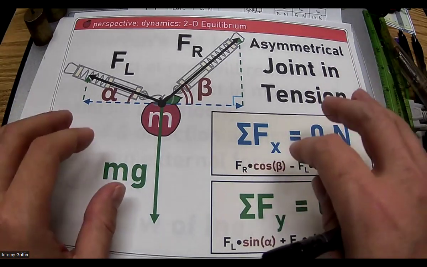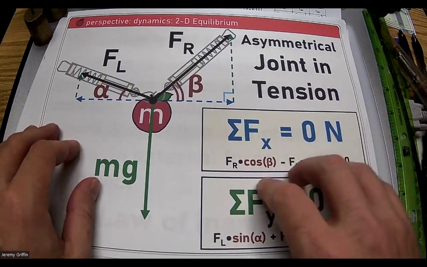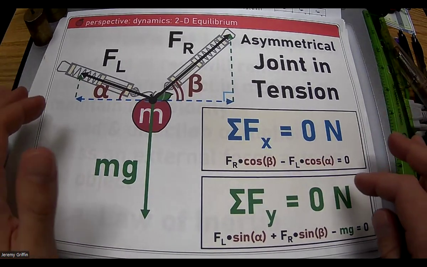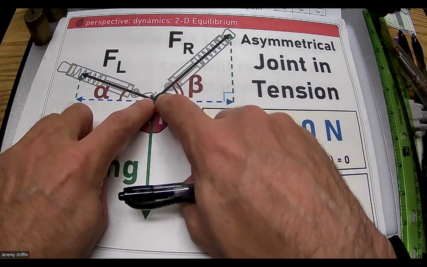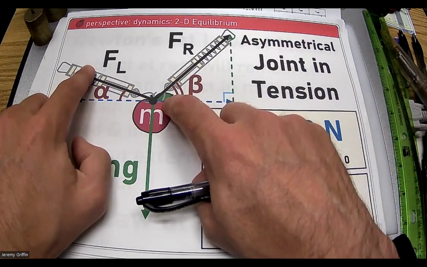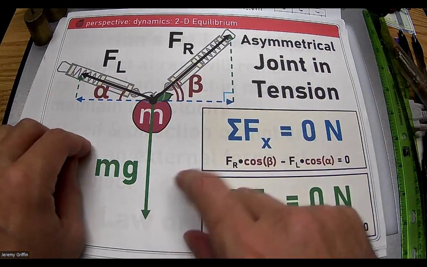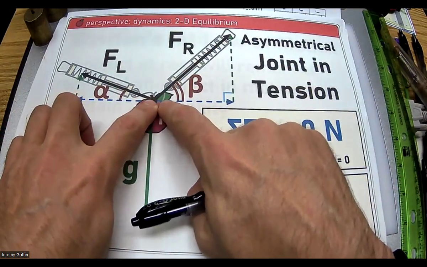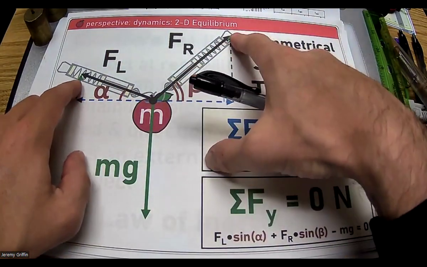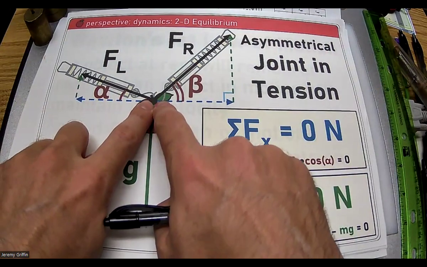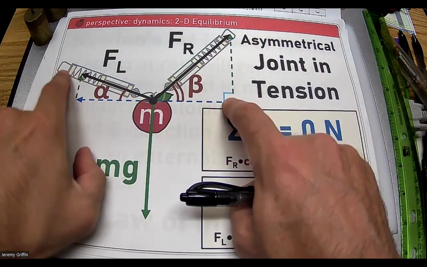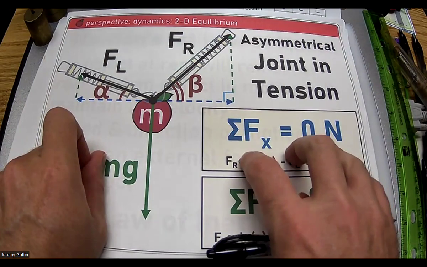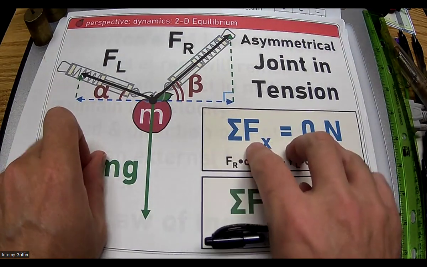So it'd be a big old puzzle, but the guiding principle is all on this poster right here, where you can figure out, okay, this guy's pulling up to the right, this guy's pulling up to the left, and then you've got the weight pulling down. Now, if you introduce a Cartesian system, you can break these all into components: how much over, how much up? And you guys see the guiding principle: this guy pulls to the right as much as this guy pulls to the left. That's the blue ink right there. The sum of the forces in the x direction goes to 0.